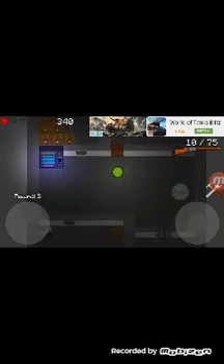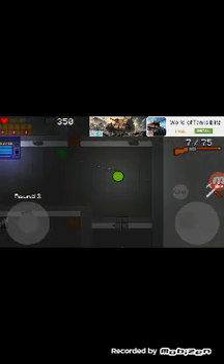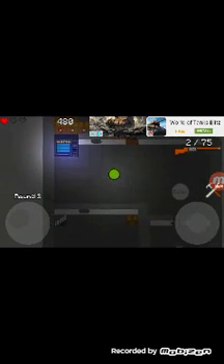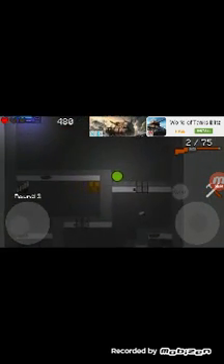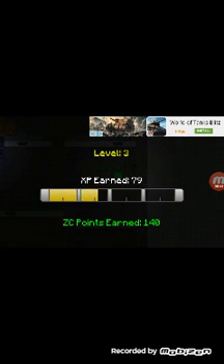Hopefully a zombie around here drops a health pack. Alright guys, so we killed those zombies. Ooh, look at that gun. That one cost a lot. I was gonna say, I hope that there was no zombies, but I turned around and there's one.